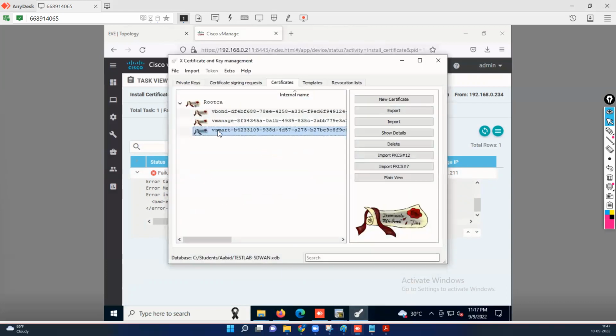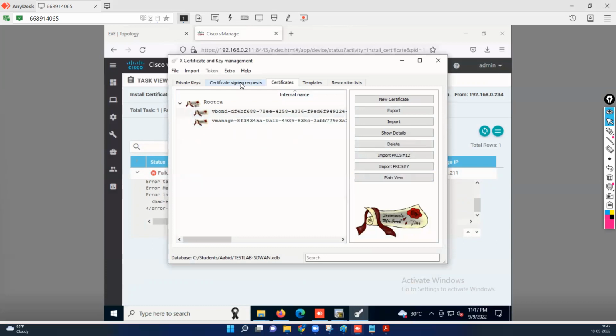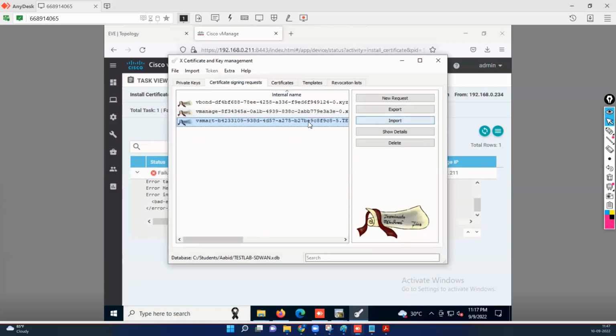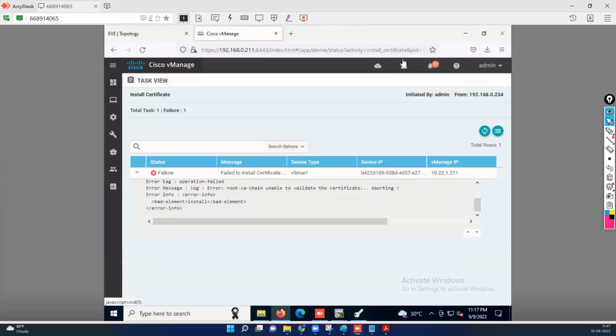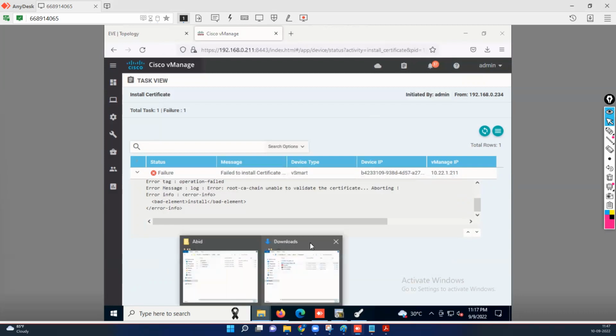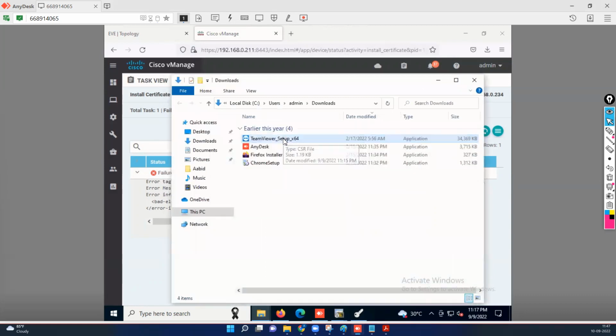Let me delete this vSmart certificate first. Then I go to this one. I delete this for the CSR also. So the CA server is blank. The download folder also, I'll delete this CSR also.